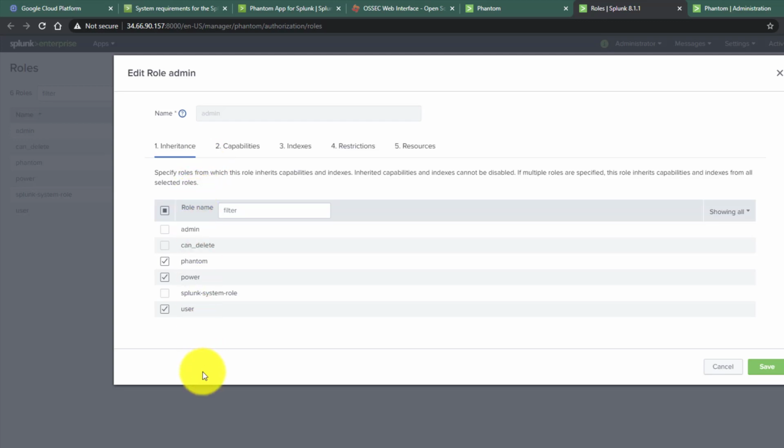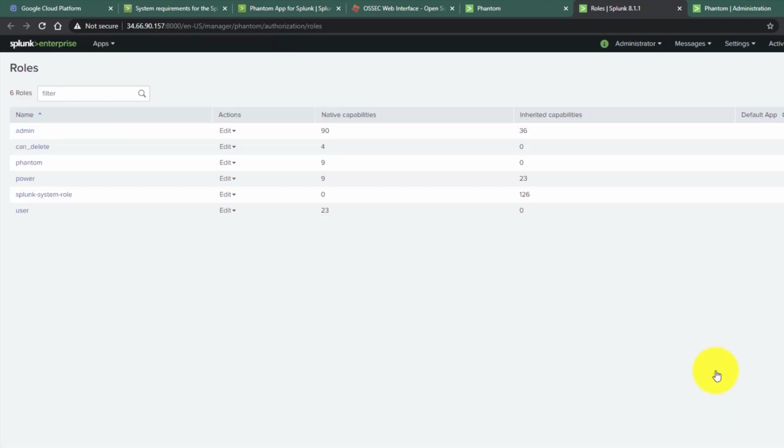If I go to the admin role, this particular phantom role needs to be checked as well. This is the one you need to make sure of, otherwise it will not work. I already have it checked because I was previously doing this POC in the same instance. So let me cancel it now.